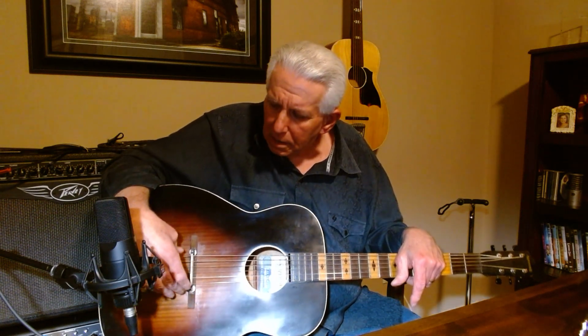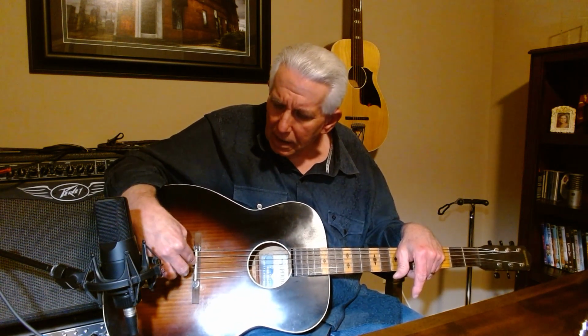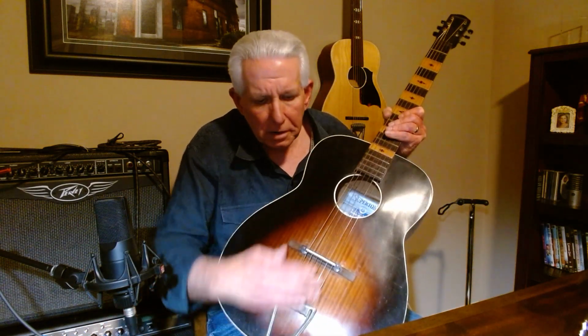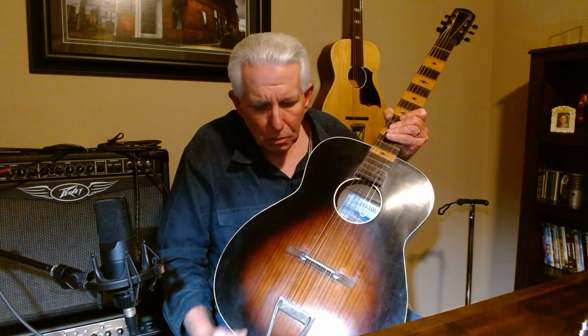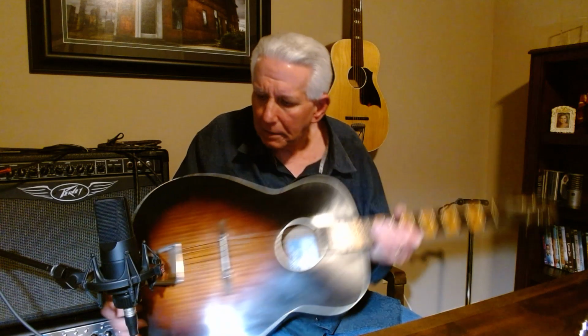So he said, well, let me have it for a couple of weeks and let me see what I can do. So he got a bridge put on it and built me a saddle, okay, a bone saddle, and he really did a phenomenal job on this saddle. I don't know, folks, but if it wasn't for the fact that bone's in there, if that had been wood, you wouldn't probably know that wasn't an original bridge. It's an adjustable bridge, but I haven't adjusted it because the intonation's good on it.